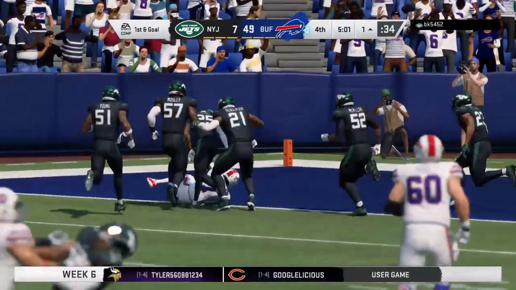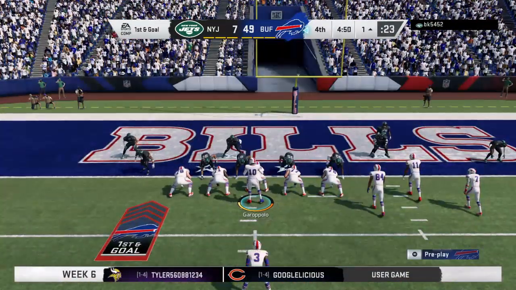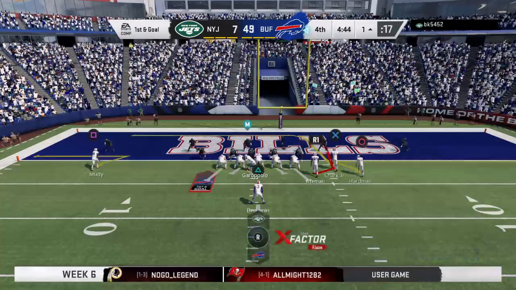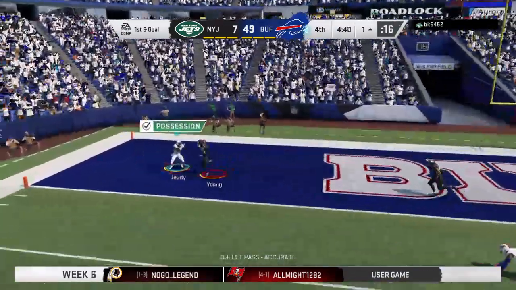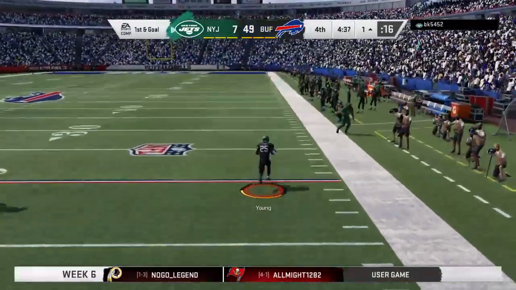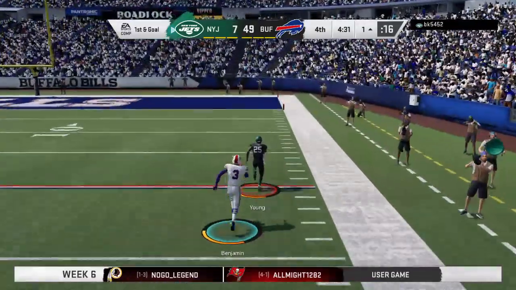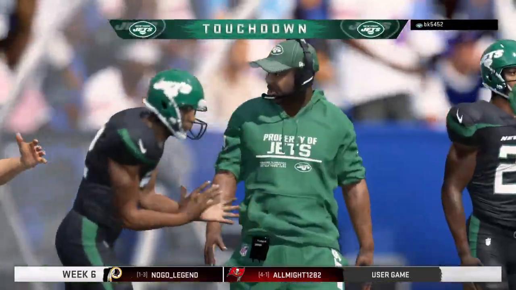1st and goal at the 1-yard line. Here we go. Watch 57. Hey, Foxtrot. Garoppolo now, and it's intercepted at the goal line. Picked off by Tavon Young. He's at the 50. The 30. 20. And it's a touchdown for the Jets.